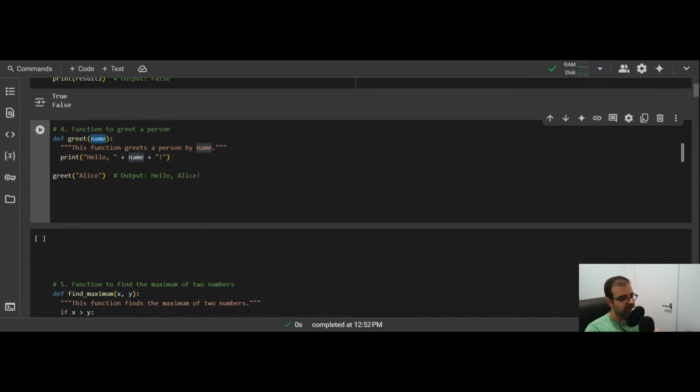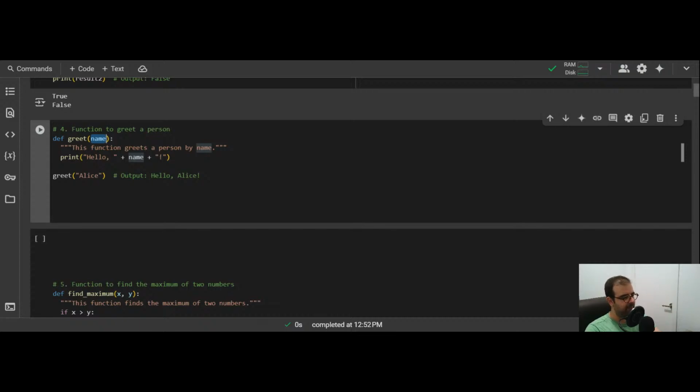And whenever we would like to initialize a function, we need to have this def keyword in the beginning. So by seeing this def keyword, I understand, okay, this is a definition of a function. The name of the function is greet, and this is the name of the argument that is passed whenever this function is called. And this function is going to greet a person by name.